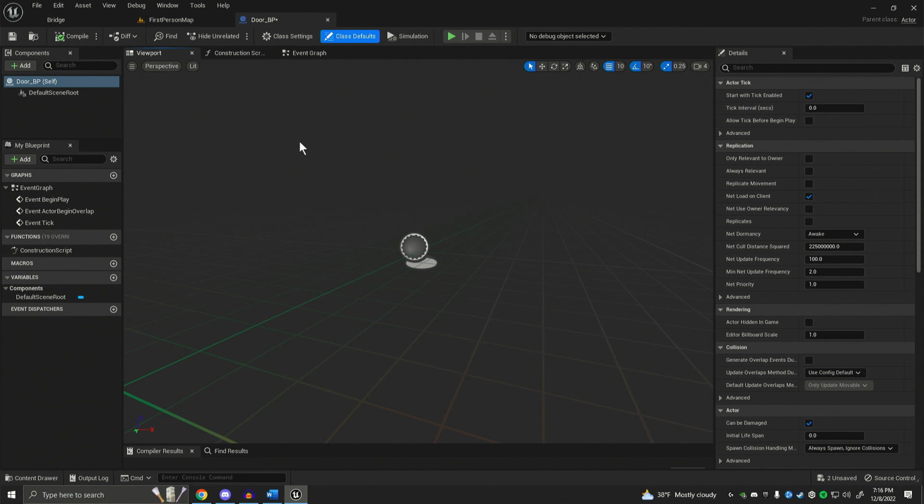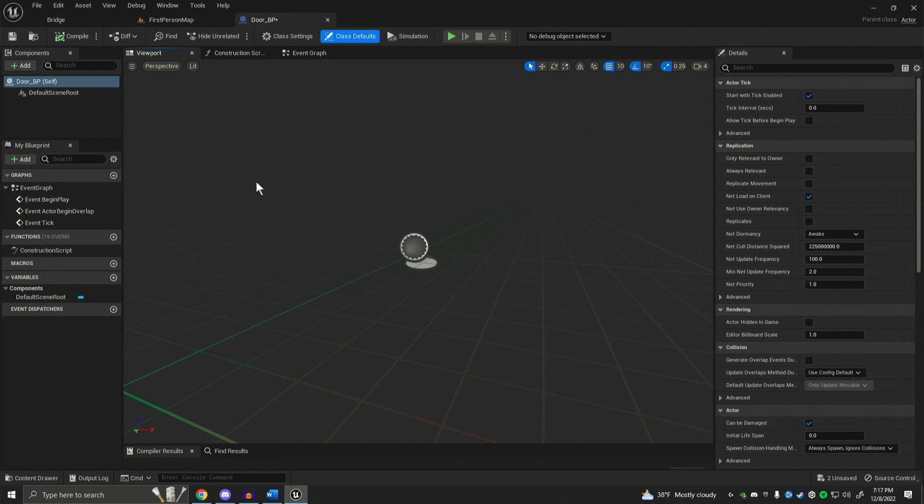However, there are some changes. The right-hand side, as you can see, is still the details, but the left is a little different. Consider this top left segment, named components, kind of like your outliner, but within a blueprint. This components tab is going to include every single thing that is included in this blueprint, which as of right now is nothing because we just created it. And underneath it, you'll see that there's some details about the blueprint. We got things like graphs and functions, variables, but again, don't panic. We'll get to that.